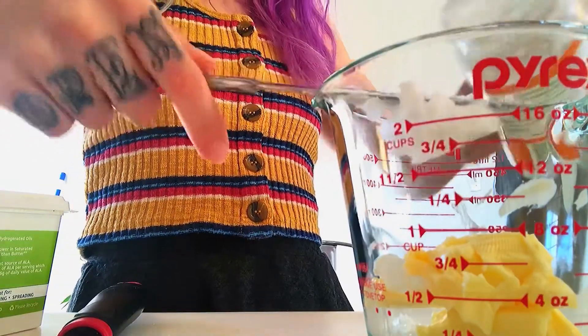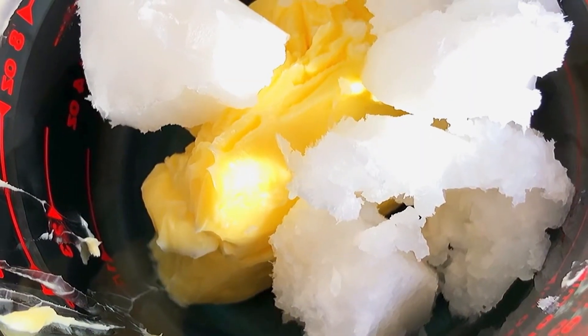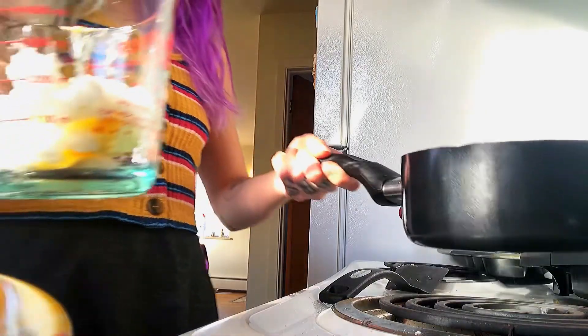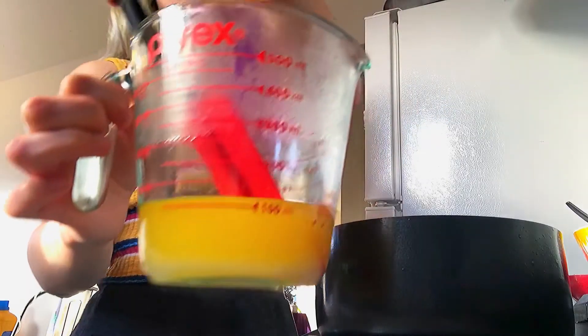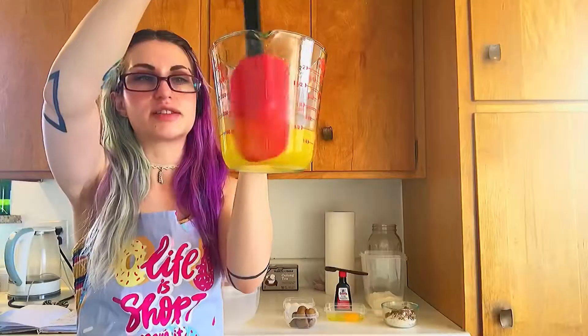That's no problem, you can still use it. The fake butter mixture I have is also not melted completely. When you're making recipes like this, you normally melt down the butter or let it sit out to room temperature so you can stir it into your dough with no problem. Cold butter or rock-hard coconut oil just won't work at all. What I did was melt the butter and coconut oil together in a double boiler — you put whatever you want to heat safely into a container, place that into a pot with water, and let it slowly warm up. You stir it around and it turns into a liquid that kind of looks like butter.